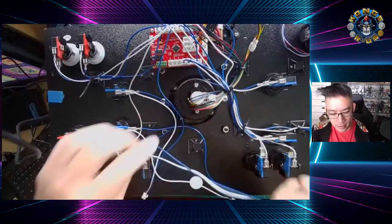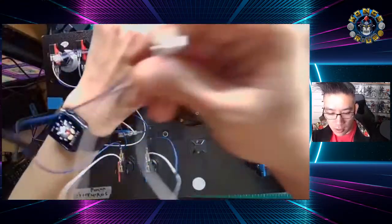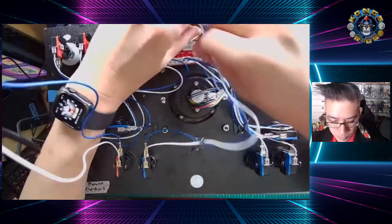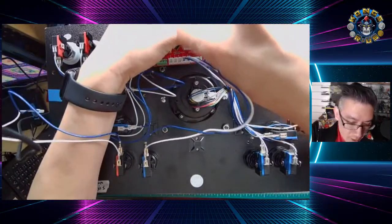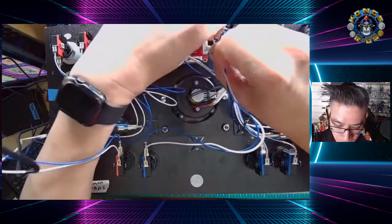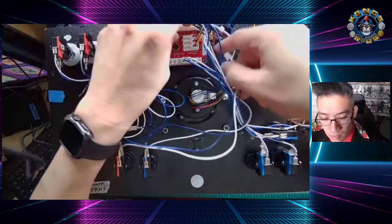Okay. So let's go 13 and 14, which are going to be up and down. Okay. So this is going to be, and then I try to make it so that I can put it through this section and not over, so that I can tie it down cleaner later. So that's why I'm taking the time to see if I can fit it underneath the wires that I've already placed in here. So that's 13, and then this one is 14.